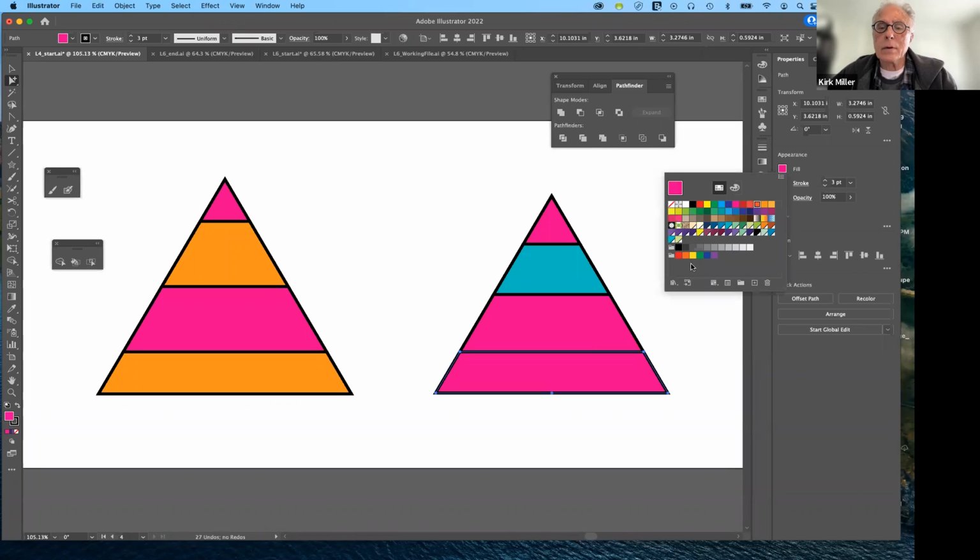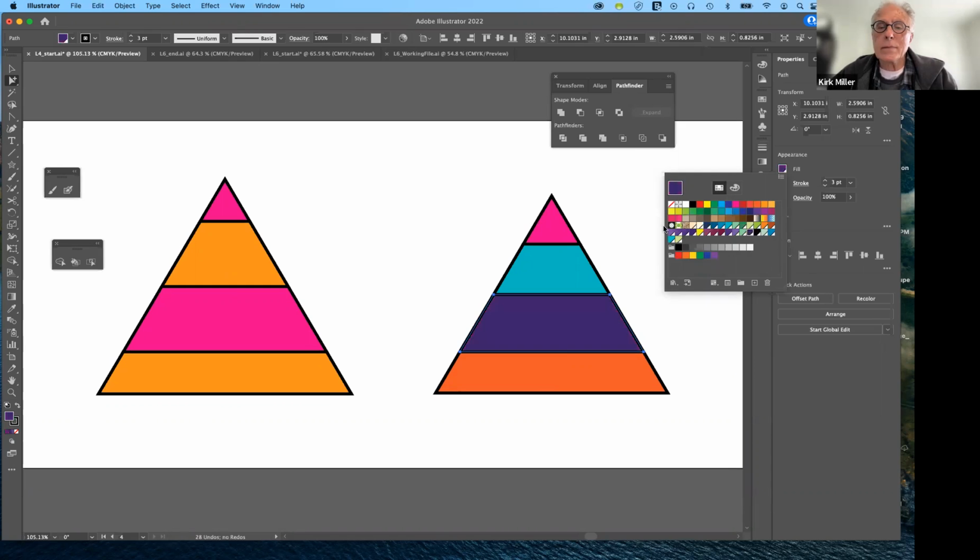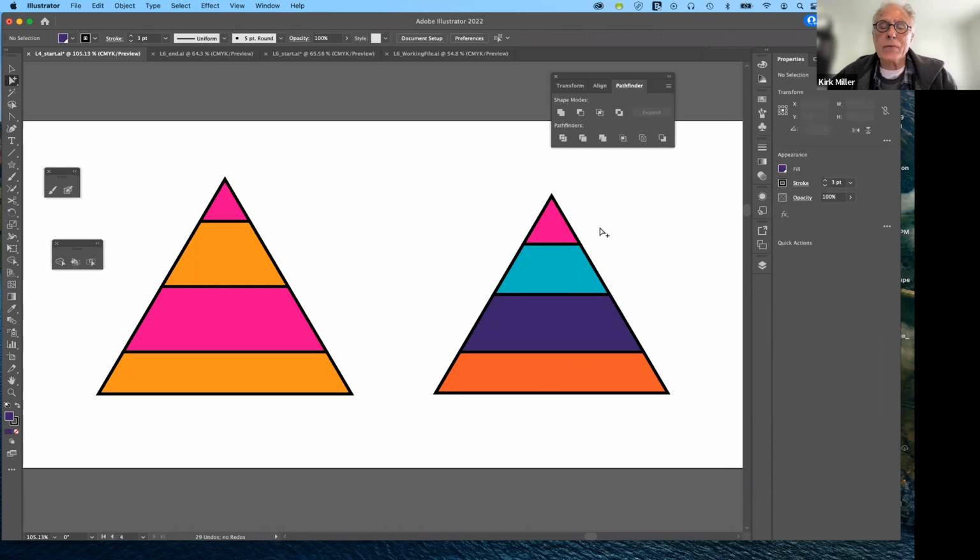And I can select this one and fill it with a green or a purple, who knows. And there you have it. Now, if you tried to draw inside and subdivide it, that might be kind of difficult, but this is a much easier way to go.